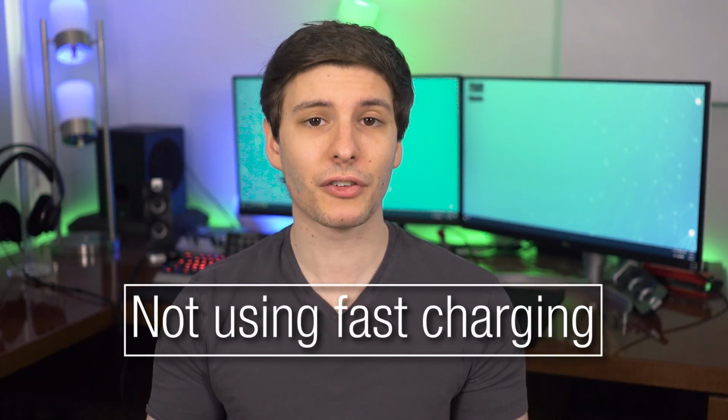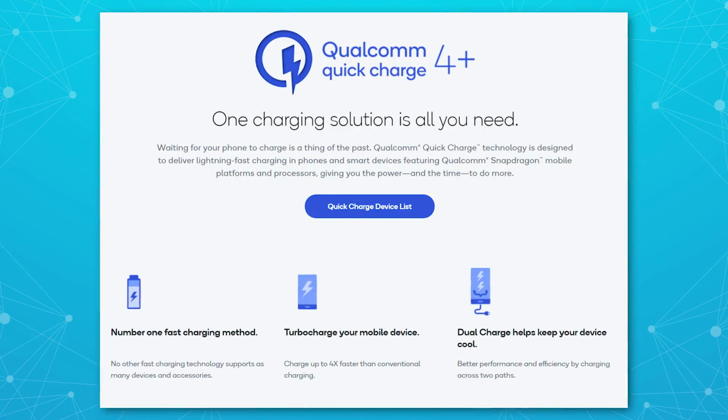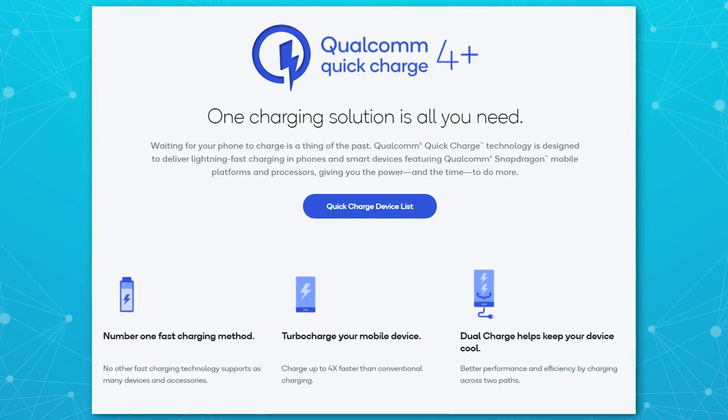All right, next up, number 2, is many of you are probably not using fast chargers for your phone, or you're not aware that your phone is capable of fast charging, so you're just using any old charger that you have lying around or the one that came in the box, which is probably slower than what the phone is capable of charging with. For example, with Android phones, many of them are capable of what's called Qualcomm Quick Charge technology or USB Type-C power delivery, and if you have a charger that you specifically bought and it was advertised as having one of those two technologies and your phone supports it, it'll probably charge faster than just some average low wattage dongle that you have lying around that's not advertised as having any kind of quick charging.